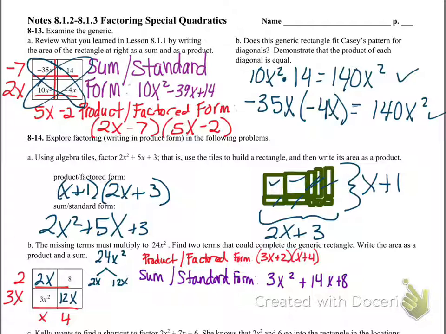So we've done that actually 3 times in a row here. We did it up here when we said the sum and the product form. Then we did it here, the product and the sum form. We did it one more time, product and sum form. So just notice that we are just jumping between those two here.